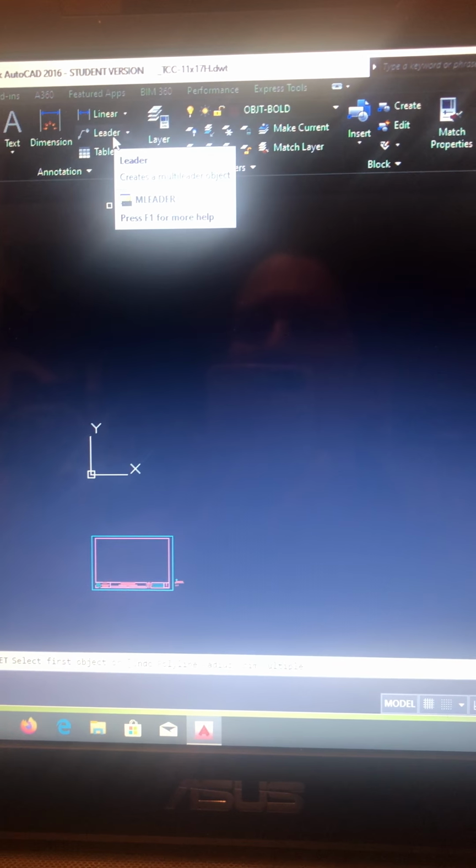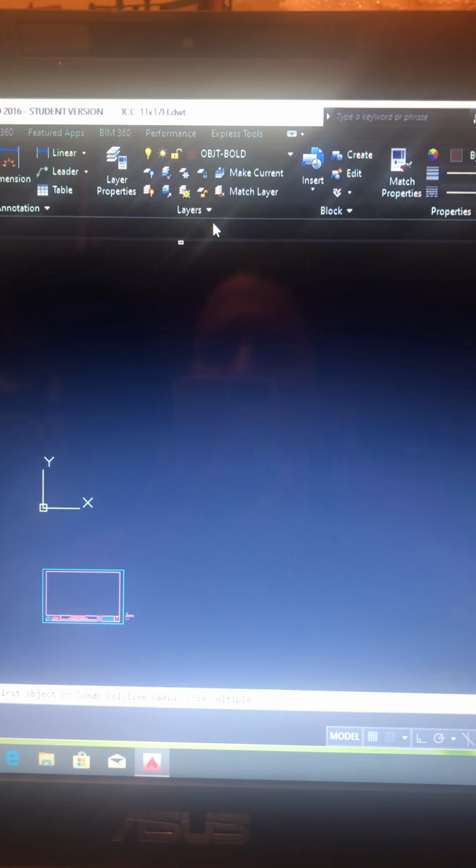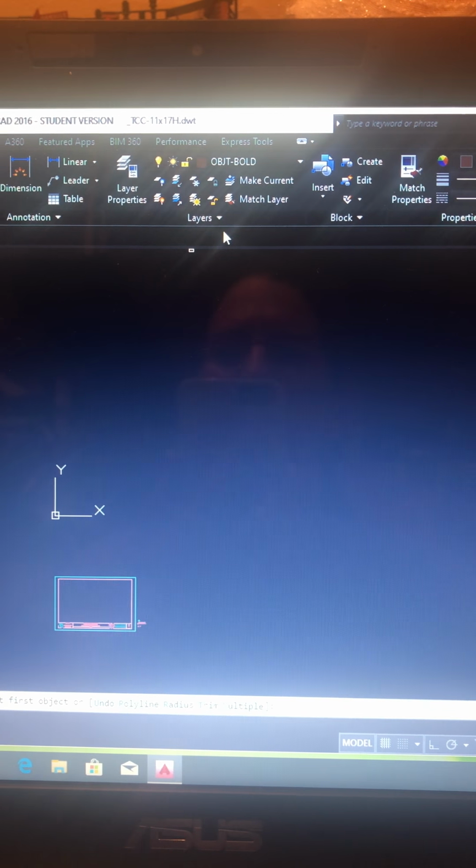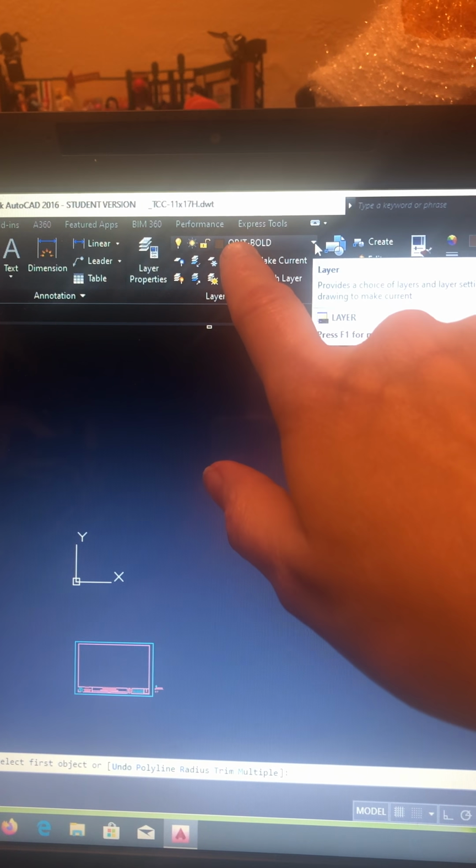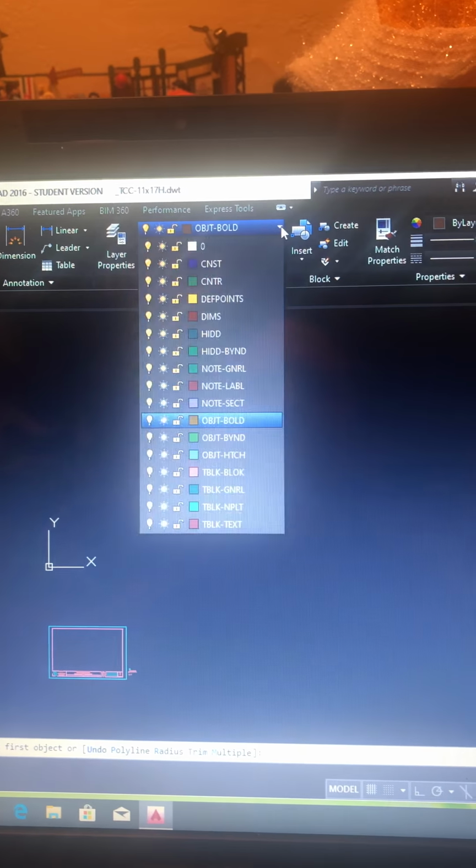And you also have leaders. Your layers, this is where you change from one layer to another. If you have opened this TCC 11x17 DWT, this will have all of your layers uploaded for you.